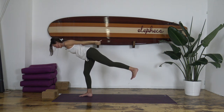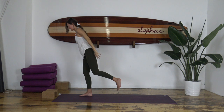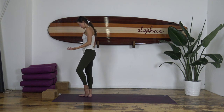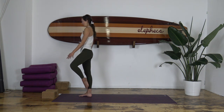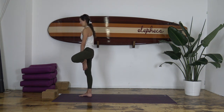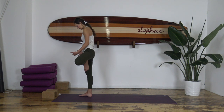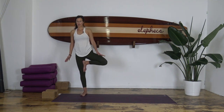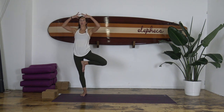Good, with so much care, we're gonna come to stand, release the hands, and assist that left foot into tree pose. So tree could just have the toes on the ground here, or you can lift. Bring the foot to the inside of the right inner thigh, above or below the knee, just not on it. Now here, your hands could come into prayer, or you can grow your tree.